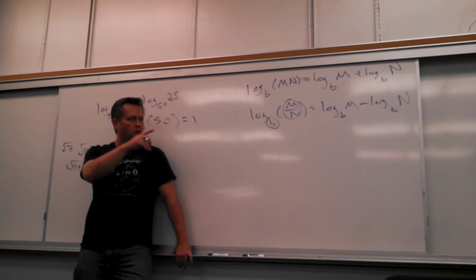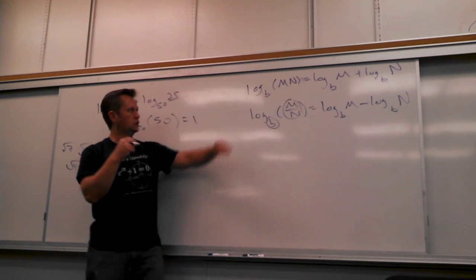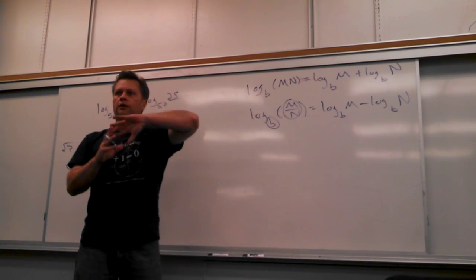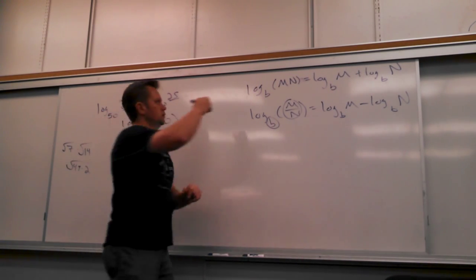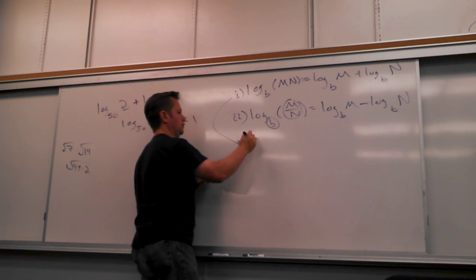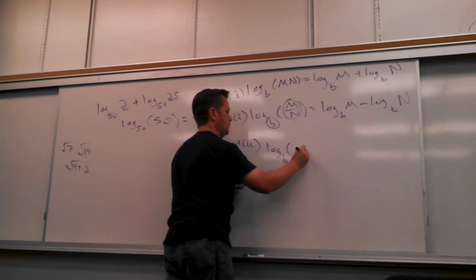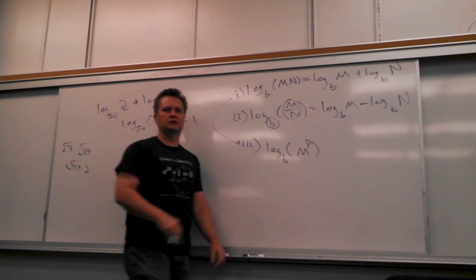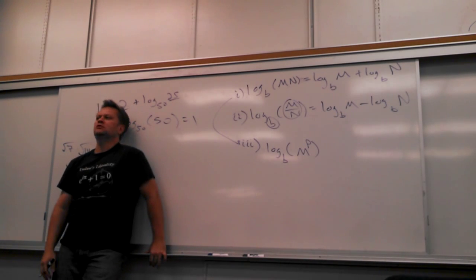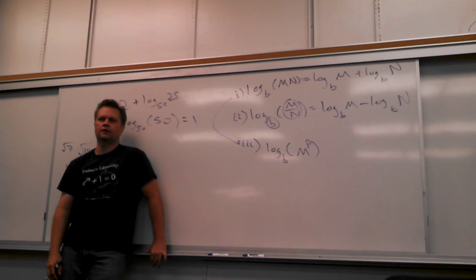But the third property is the most important property. And it is actually just the first property repeated until we go insane, right? I won't actually make you insane any more than I already have. So if I had log base b of m to the p, oh yeah, so many letters. P. Let's get there.